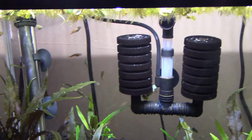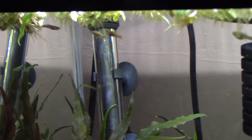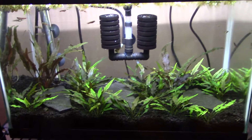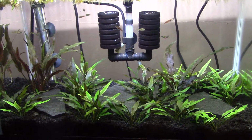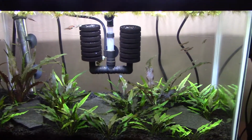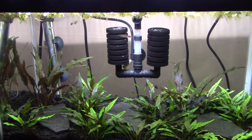But I'm super nervous. They seem to be so requiring of clean water, and of course I can't really zoom in on them, but they're doing great. And that tank itself looks really good. So I've been doing 10%, 15% water changes on this tank every few days. Just really going the extra mile, trying to keep them clean, making sure there's no symptoms, that I haven't seen any, and thankfully I have not. So hopefully that's the end of my problems there.